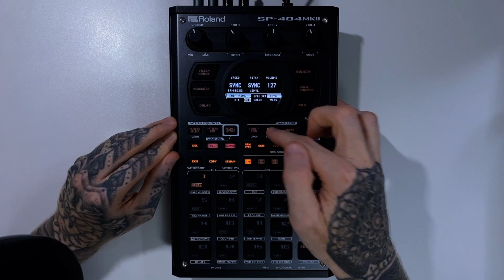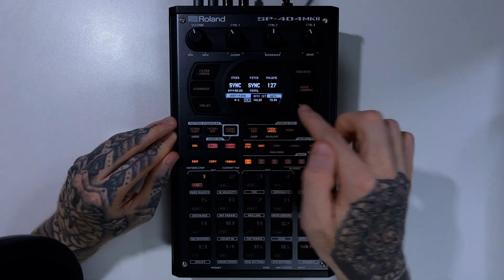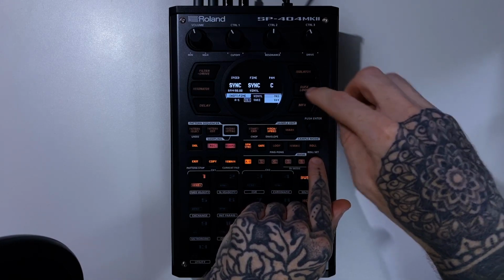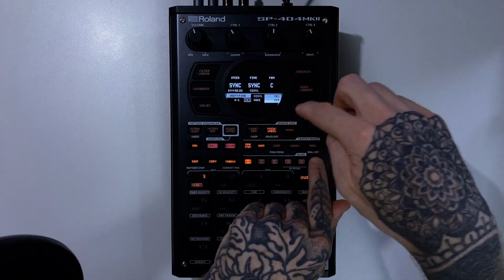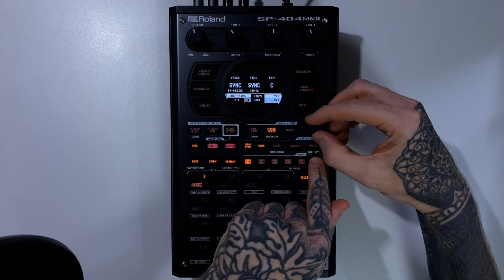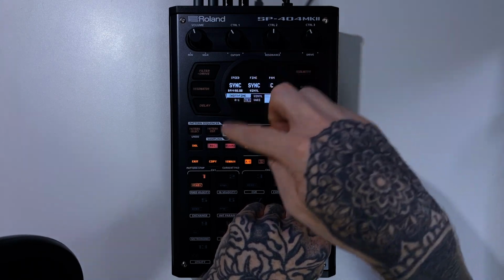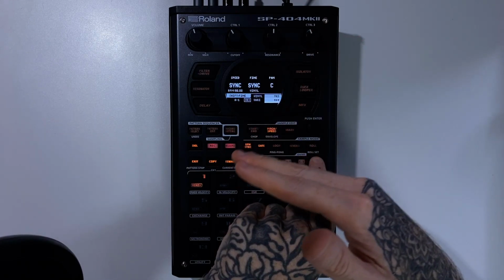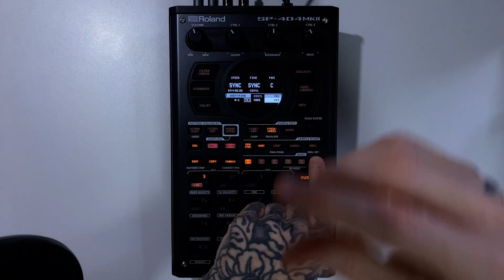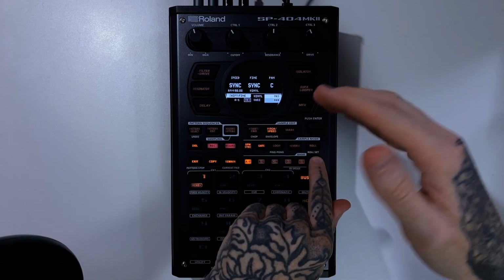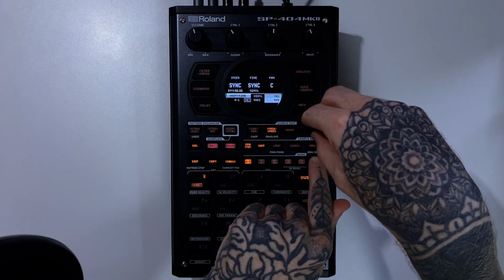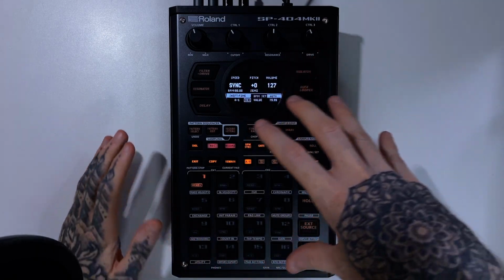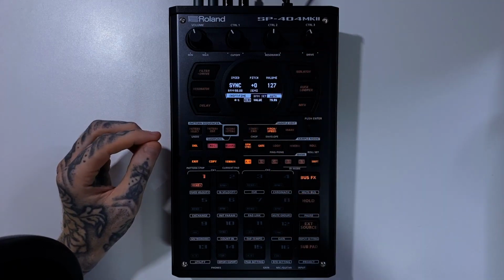If we go into pitch and speed here, we have some information in the bottom right-hand corner of the screen. If I hold down Shift here, you will see where it says vinyl, yes, and then this variation off. As we scroll through with the encoder, essentially what it's doing at the moment, it's in vinyl mode. So in vinyl mode, all it does is it changes the speed to match the project. But of course, when it changes the speed, it changes the pitch. Now, as we scroll through here, we can set this to no. And that is kind of like the first time stretching algorithm.